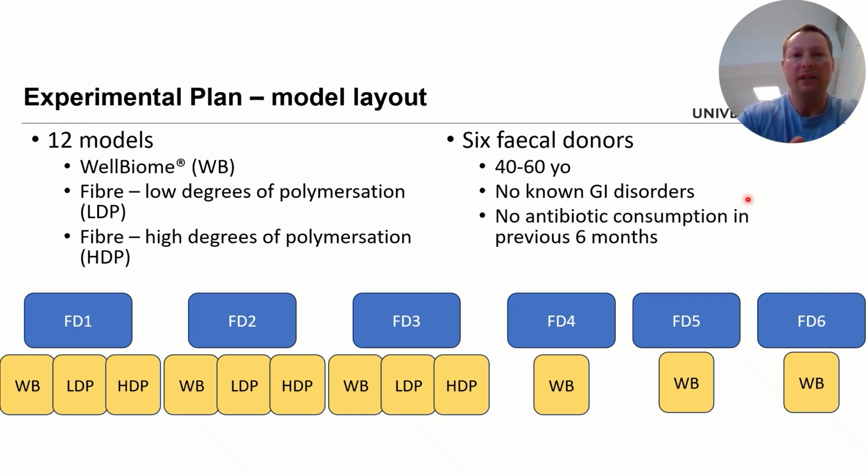And so this is really what it looks like. With our first 3 fecal donors, we put them into 6 models, and in our first model 3 fecal donors, so that we compare directly the effects of WowBiome, our low molecular weight fiber and our high molecular weight fiber. And we repeated this with different microbiome donors so that we can really look at the individuality of responses to these fibers. But then we also selected a further 3 different microbiomes so we can get a really robust overall understanding of what's happening when different people receive WowBiome.